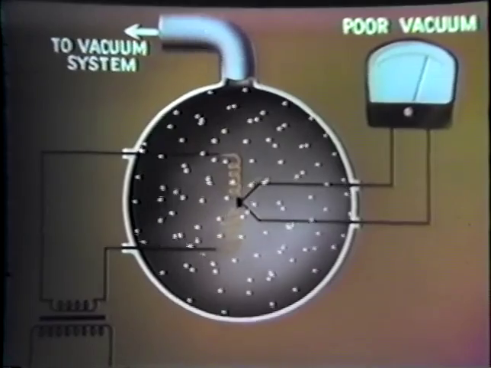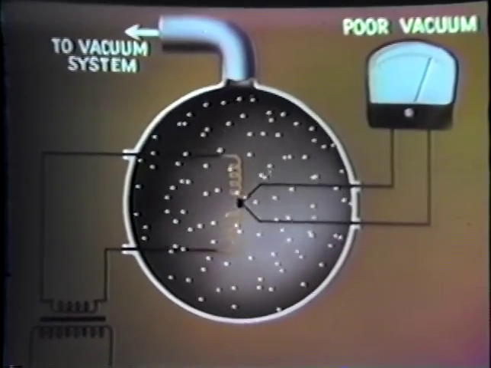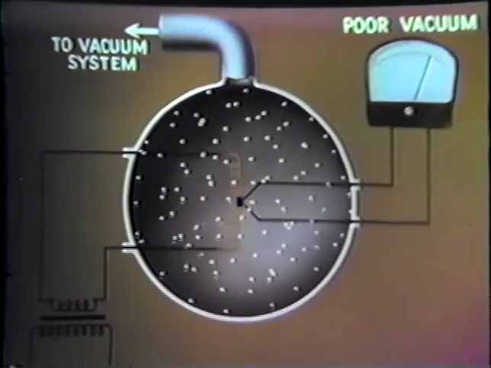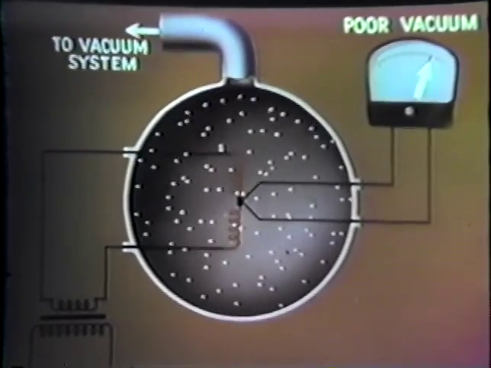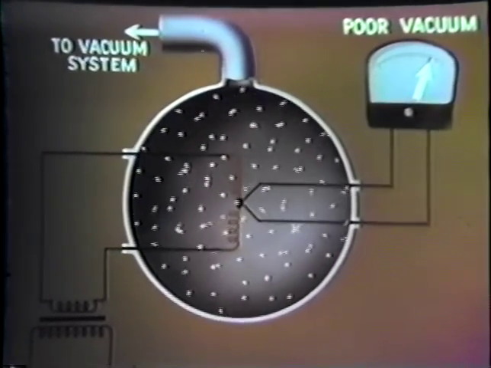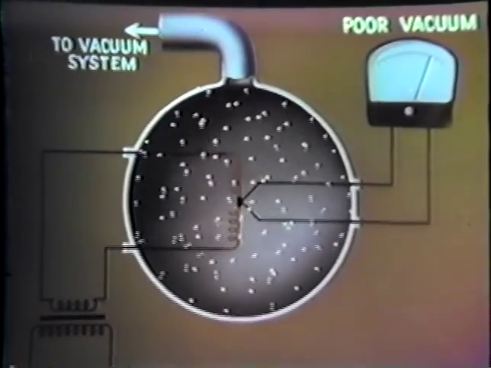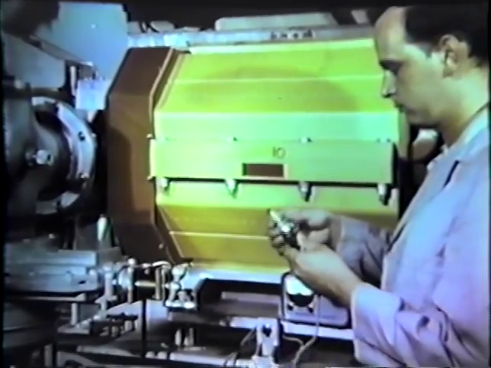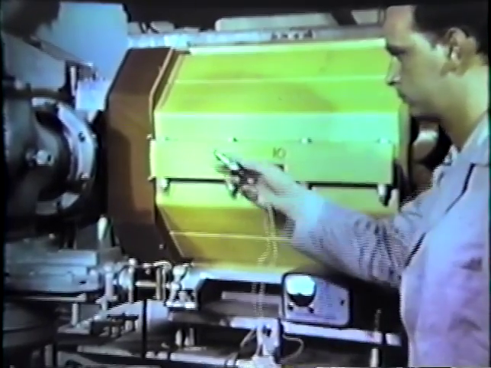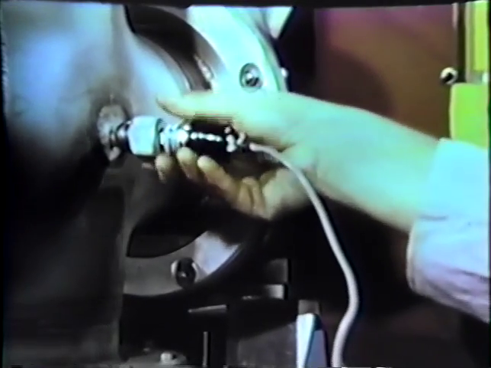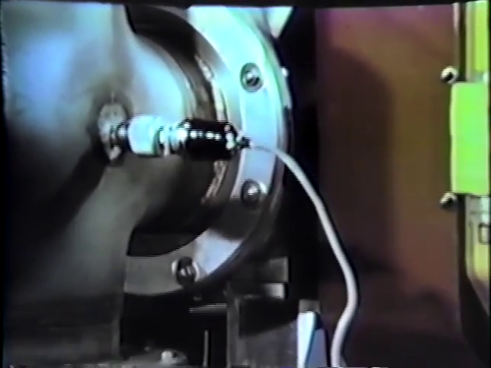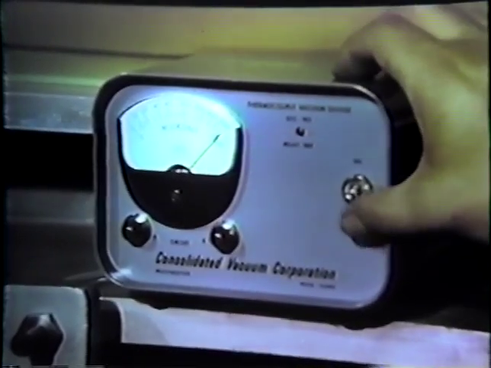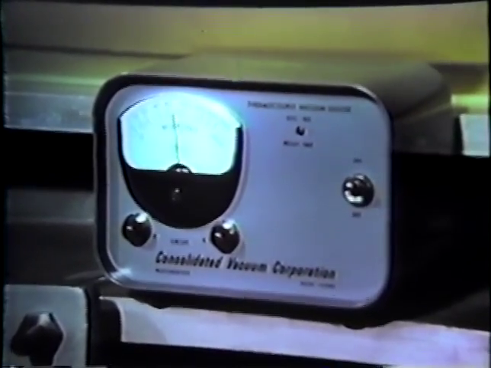But if the vacuum is poor, there will be more molecules and many collisions, lowering the temperature of the wire. This will be indicated by the response of the thermojunction. The thermocouple gauge is simple, convenient, inexpensive, and capable of operating remote equipment by relays from its thermally produced voltage. However, its range is limited to pressures between 1 torr and 10 to the minus 3 torr.